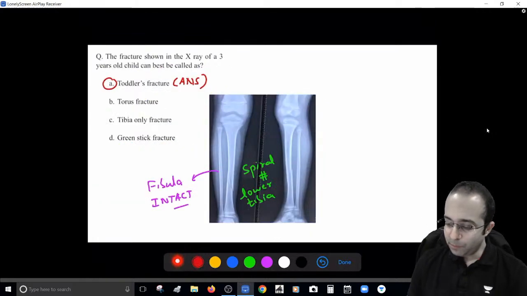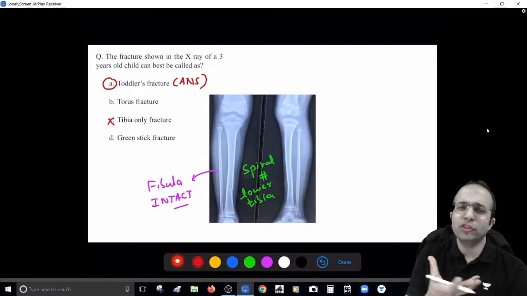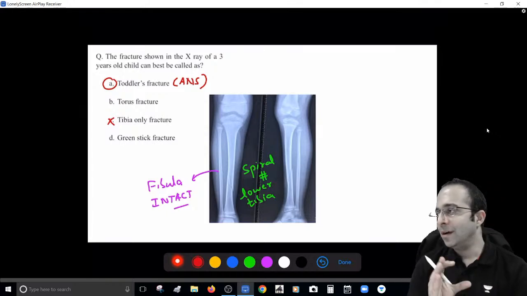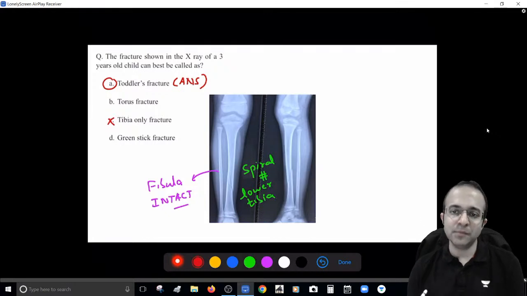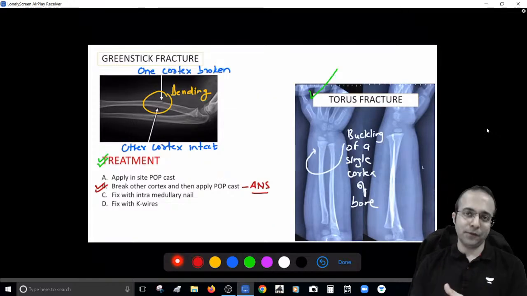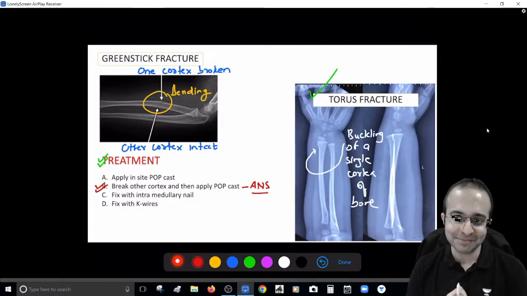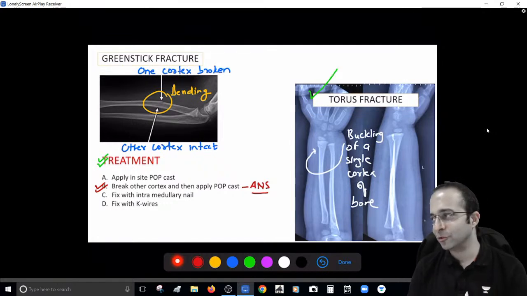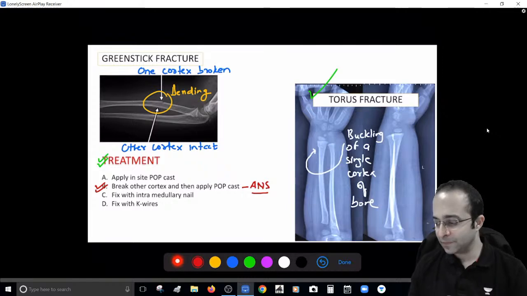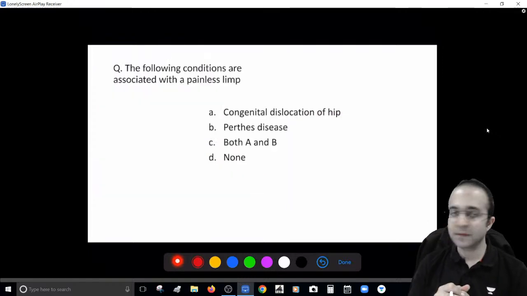Okay, we can't put it as tibia only fracture. There is no such term described in the literature as tibia only fracture. Sambhav, there are some specific terms that are mentioned in the books and in the literature. So if you will read this in the book, this fracture will be labeled as a toddler's fracture because you tend to find it in the toddlers. So I hope you guys are a little bit clear also concerning this part, the fractures you find in children. Okay, समझ में आ गया है शायद. I think that's pretty much clear to you guys.